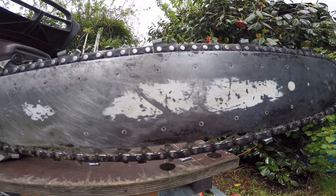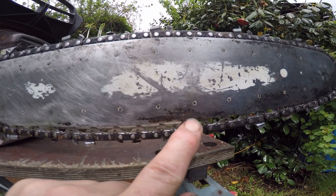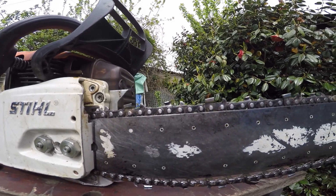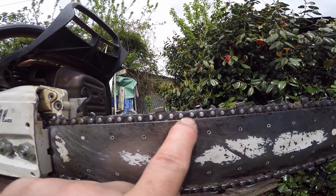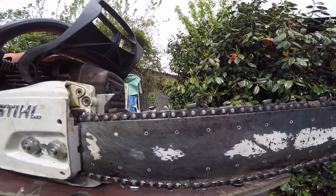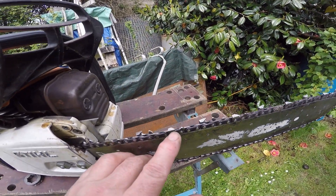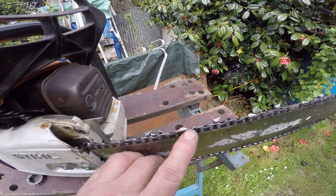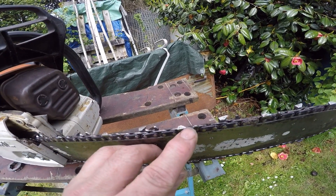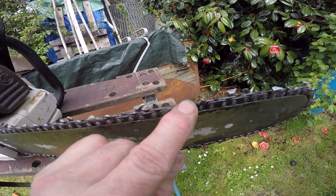This bar has been slightly cleaned up so I could see what was happening and see whether it was in decent condition and could be reused. But when it came in it was completely covered in this stuff all the way over, which suggests that it's been hot. This is resin - trees have resin in them, even hardwoods. If your chain runs hot, your bar runs hot, and resin tends to cake onto it. A nice clean shiny chain and a nice clean shiny bar tends to suggest that your chain is nice and sharp. Let's look at this chain - you can see here there should be a pointy point on here but there's a flat spot, and there's a flat spot on here, there's a flat spot on here, a big flat spot on there, and you can see the damage on this cutting edge. This chain is very blunt.